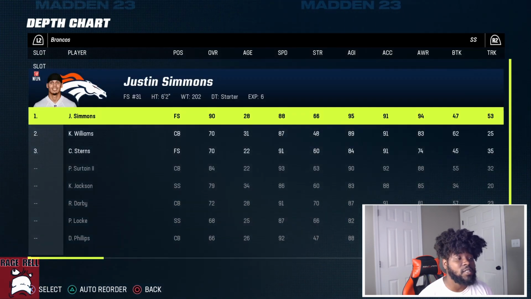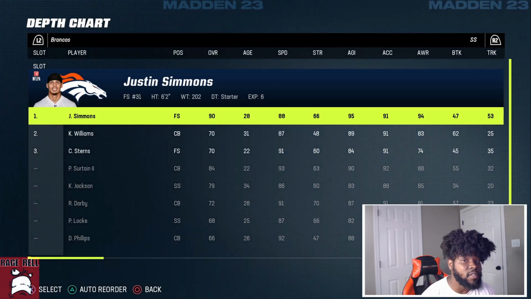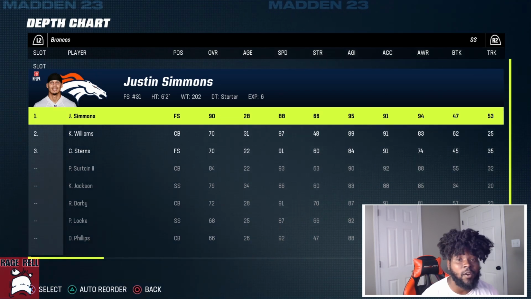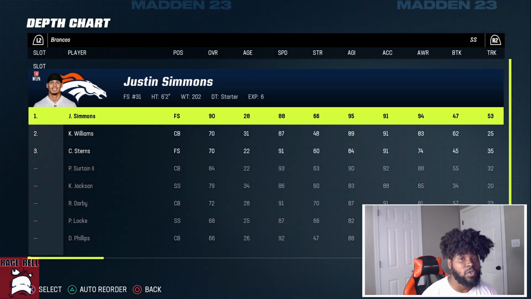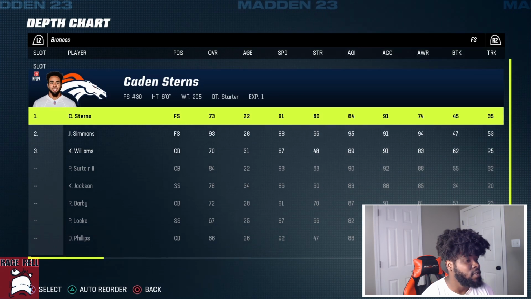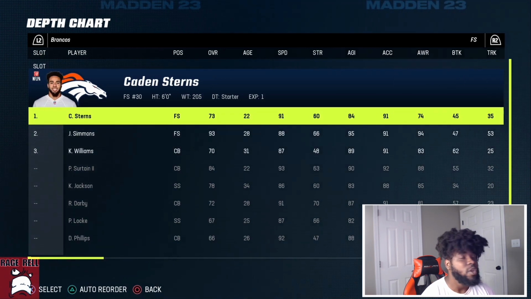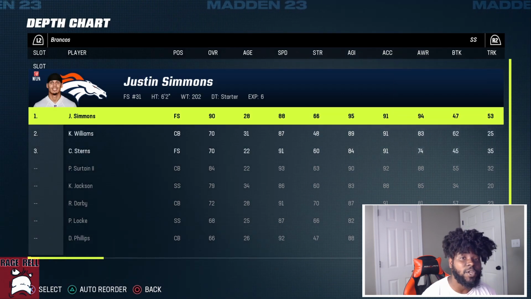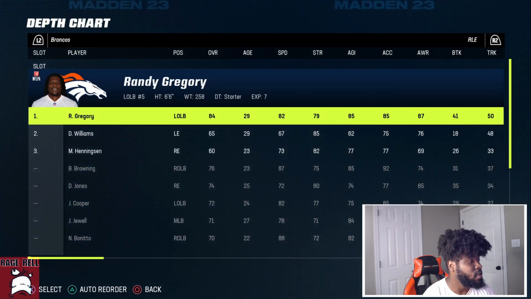So I actually put Justin Simmons here at strong safety, because I believe it's important to have a tackler, somebody who can tackle, to play strong safety. You don't really want a cornerback who's kind of weak, or a safety who's really weak to play here. You really want a strong safety who can come down and fill the run lane. So that's why I have Justin Simmons right there and Stearns at top. So these two are going to be at the top. You really want to have people who are pretty fast and who are really good at covering, normally at the top.